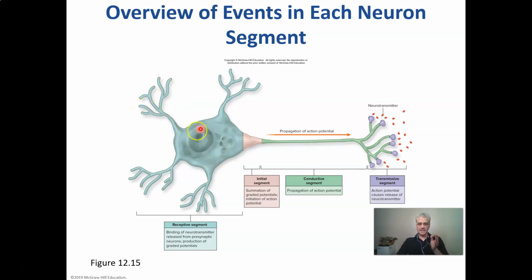Those dendrites may attach directly to the cell body. The cell body of a neuron is where the nucleus is. There are other structures here too, but typically we're talking about where the nucleus is. That's the cell body. Most neurons are going to have one axon. And this is an axon.